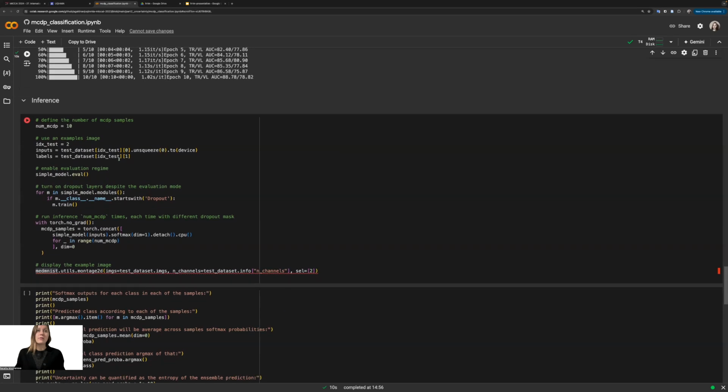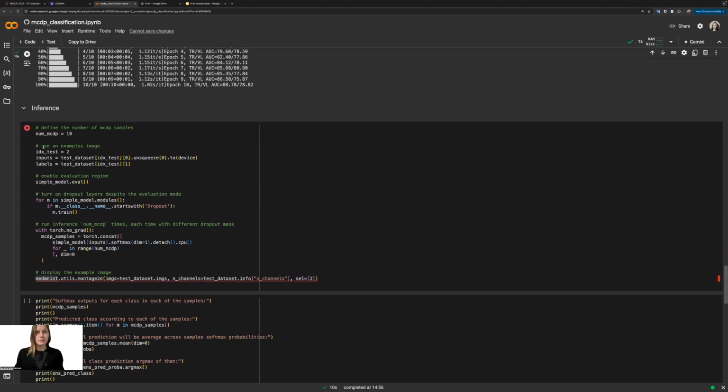get a sense of how to run the Monte Carlo dropout. So first, to run the Monte Carlo dropout, we'll need to decide on the number of samples that we want to generate. And here there is also no straightforward answer. You need to consider the fact that each run will increase the computational cost of whatever algorithm you're developing. I took 10 samples, which in my opinion is quite a generous amount.